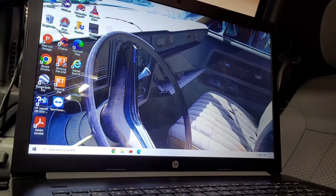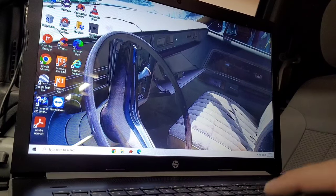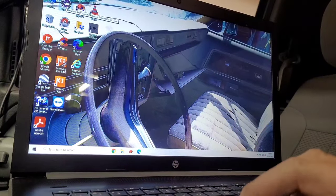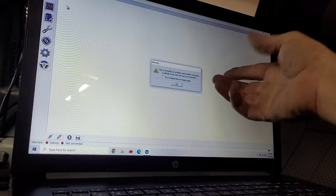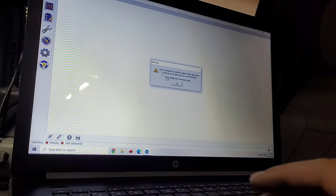So it wasn't that easy for me to download the software, but I'm not a computer guy, but I did figure it out. You know how? By watching YouTube videos. So I'm going to go up here on this icon right here, this FORScan, right here. Open it up, and this just says use a computer or another device while operating a vehicle is not safe, blah blah blah. Well, we kind of know that, so we're gonna hit okay.